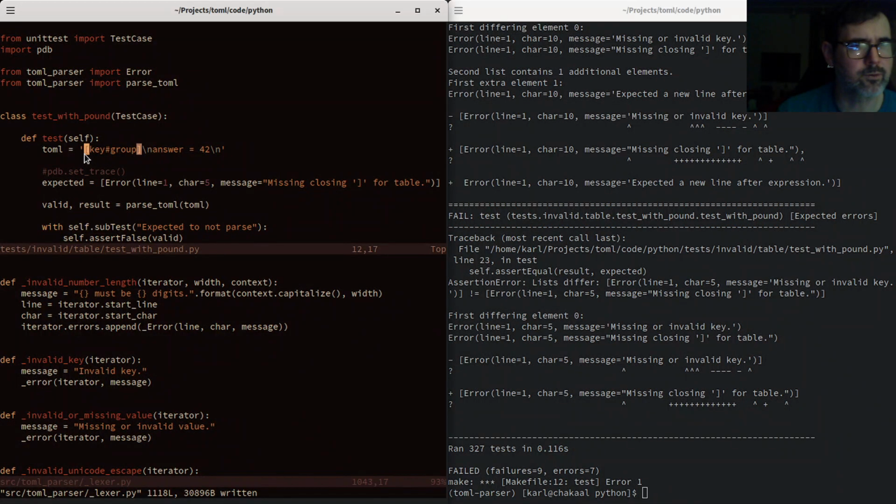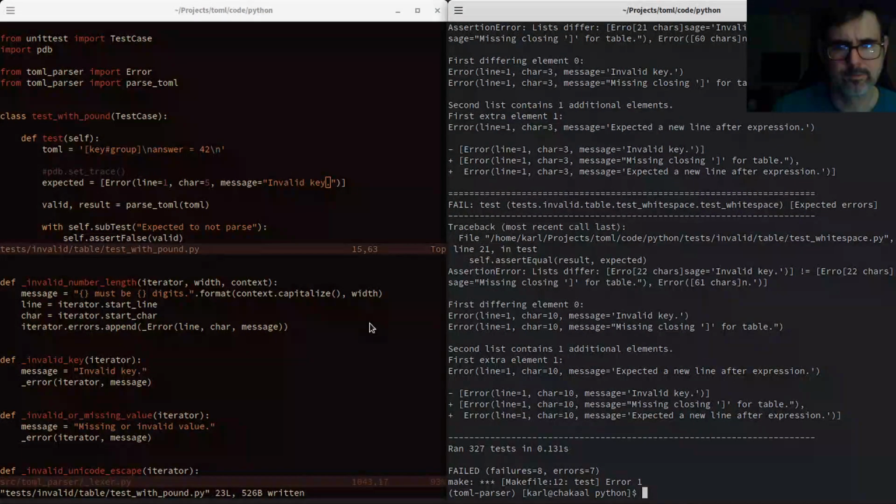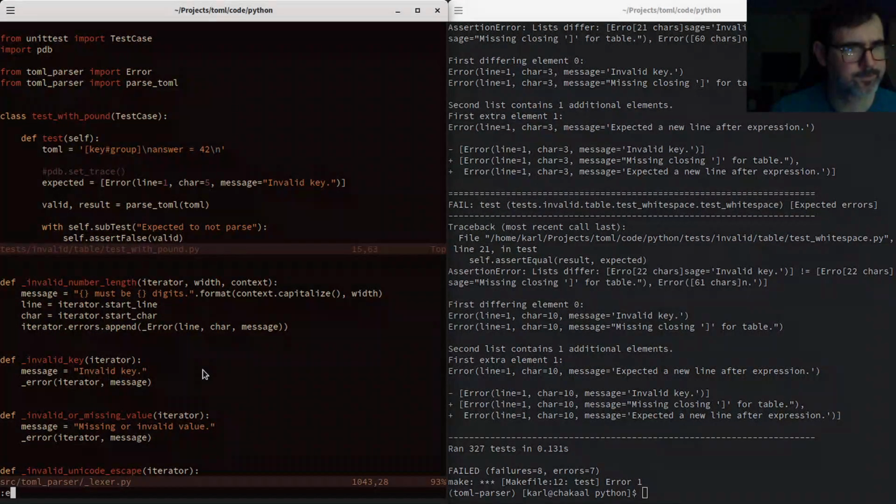This is 1, 2, 3, 4, 5. We're saying this is going to be invalid key. I guess I need that period in there. Okay, so this is what?